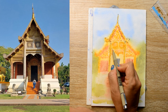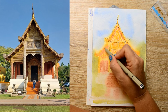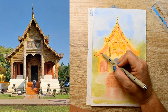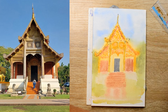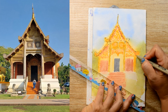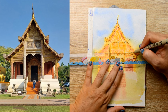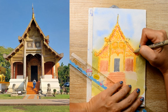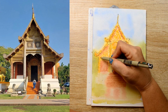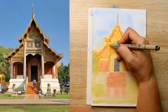If you feel concerned that in sketching this without any guidelines that you might get the perspective incorrect, or that it might not look perfectly symmetrical, by all means you can feel free to put some pencil guidelines down on the paper before you start. But I have to say I've done this method numerous times, and every time that I put something down on the paper before I start always takes away some of the spontaneity of what I'm trying to do, and the results are never the same as if I go straight down onto a blank piece of paper.